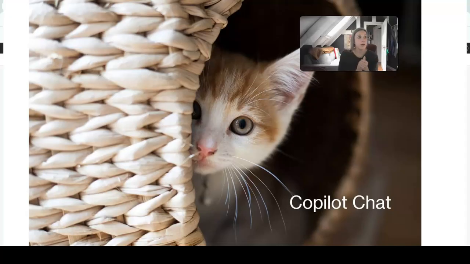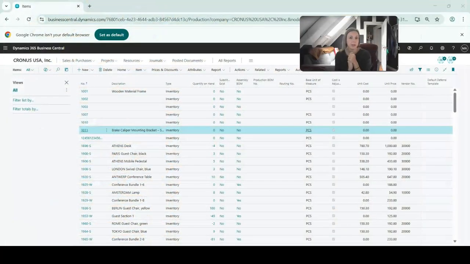All right, so now I am going to analyze and talk to Copilot about my data. So let's look at this, and maybe I'm looking at these items and I can see here that I've got a couple of negatives, and I know enough about inventory to know that I don't really like my inventory to be negative. Now, of course, I can do things like filter. I can export this to Excel and I could cut and paste and look up and all the things. But I can also just chat with Copilot in my own natural language and ask questions that I have.